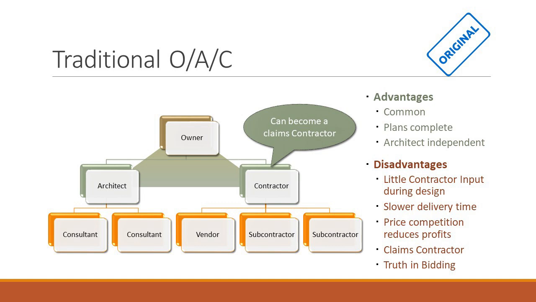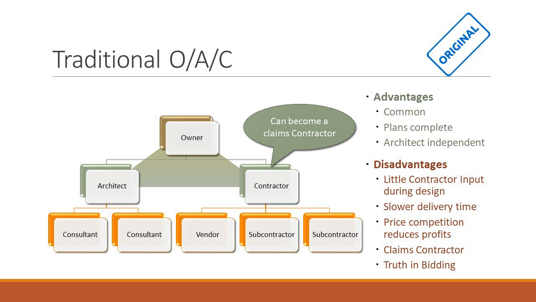That's why I use it for all the examples. And this is the triangle that most contracts are designed to work with. They don't specifically state triangle, but the B101 is the contract between the owner and the architect, and the A101 and the A201 are between the owner and contractor, and that's how the triangle works. So that's the first one.